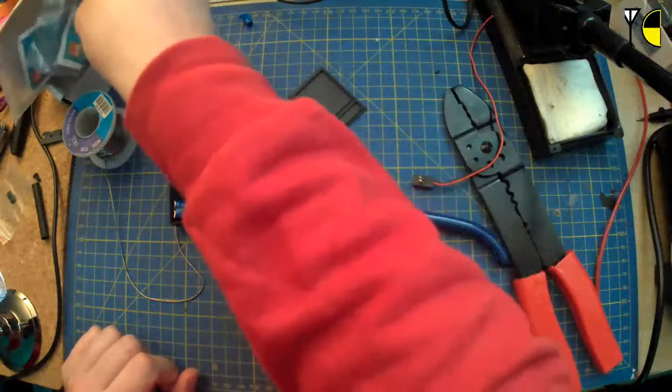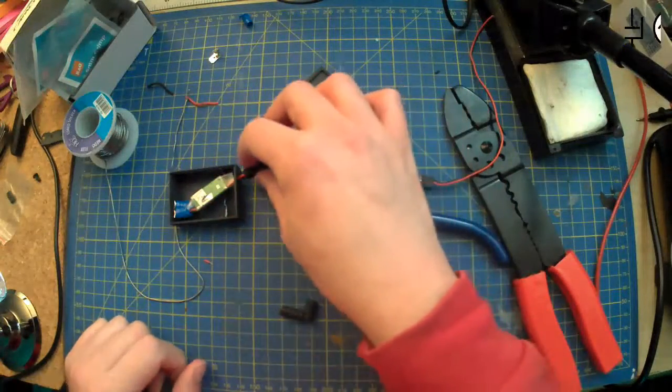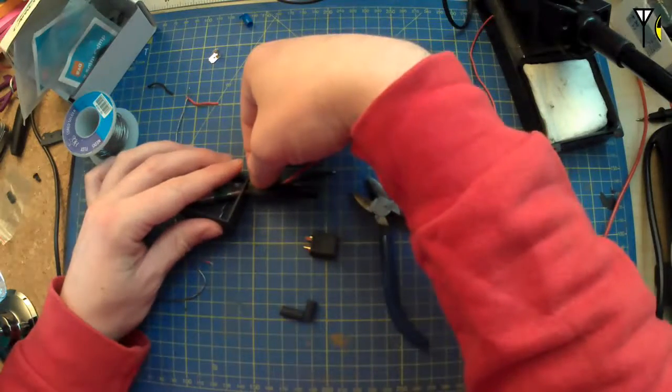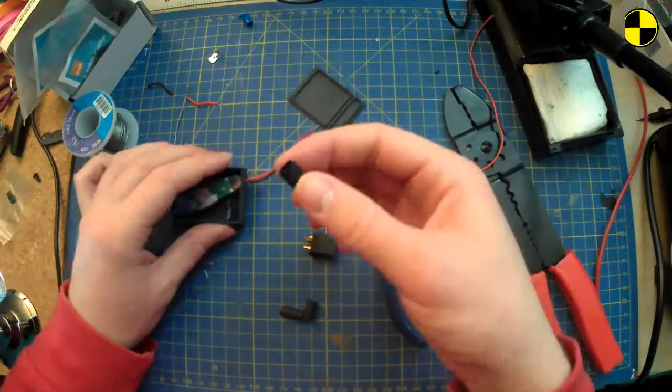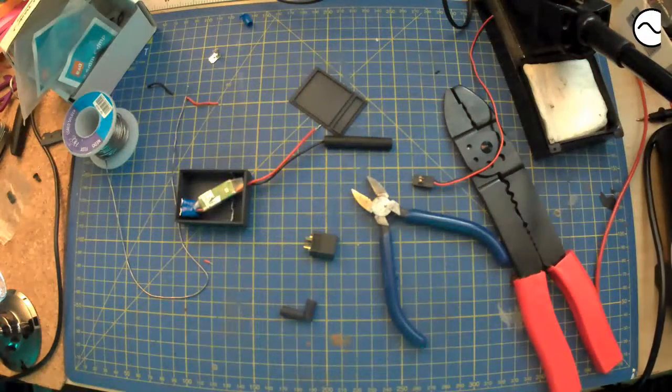That's way too big to be silly. That, well, what is it going to be? 2 to 1, right? Yeah, it might just about do it. I might see if I can find a slightly smaller one. It might be too small though.